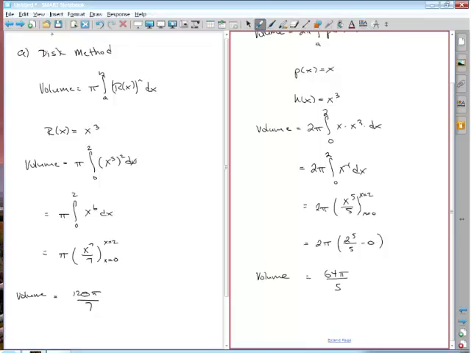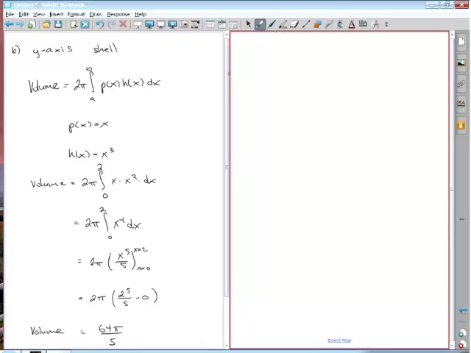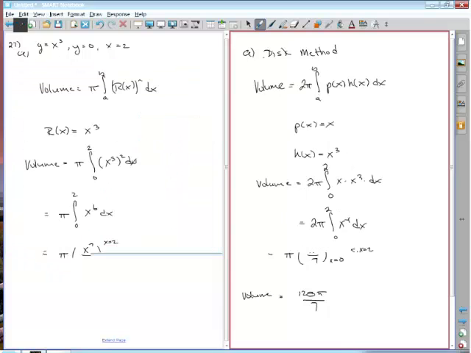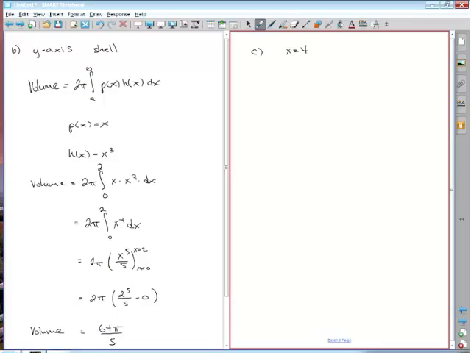And then the final one is really just the same as what we just did here, except p of x, instead of being x, so part C, rotating around the line x equals 4. If we go back to the original drawing, r is this distance. So this whole distance is 4. This distance is x cubed. So this distance here will be 4 minus x cubed. Actually 4 minus x, sorry. So ignore what I just said.